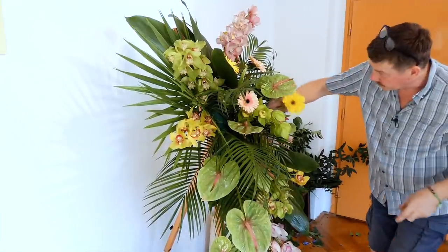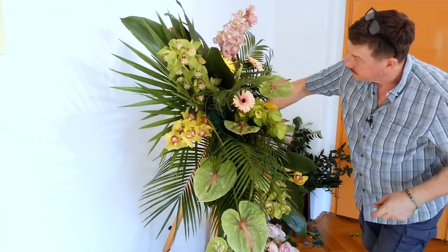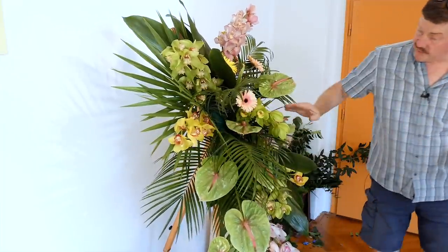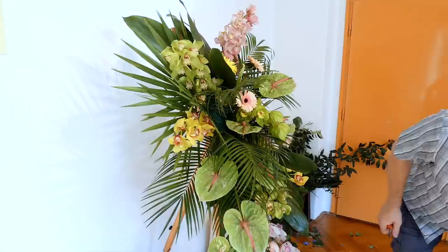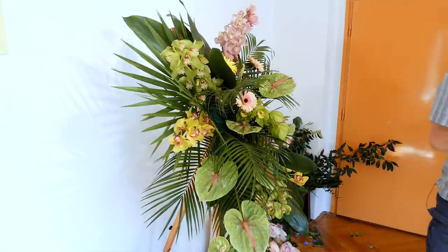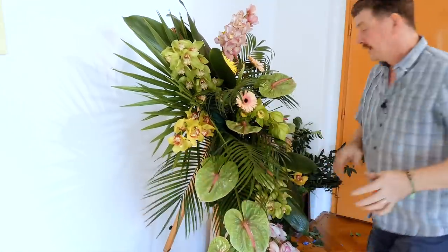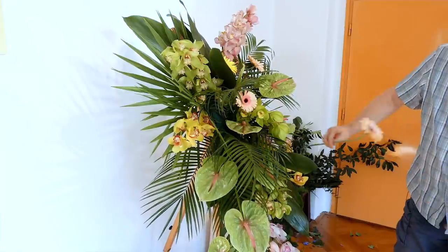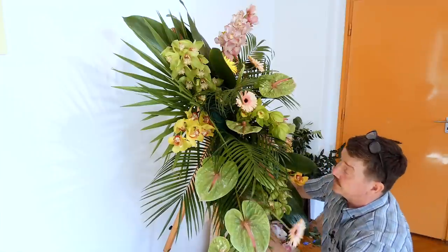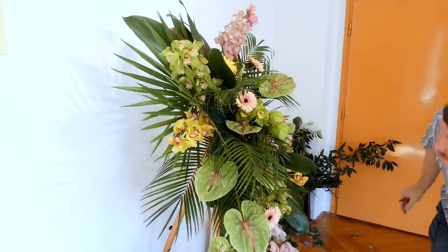as the focal flower. Now normally you might think of putting the focal flower in first, and that's a really good idea. But actually, when you've got big material like anthuriums, or sometimes the calla lilies, things that have got big, thick stems, it's worth placing them first. You'll find it a lot easier, and you'll get a better result. But obviously, you have to be mindful of where you are going to place your focal flowers towards the end as well.